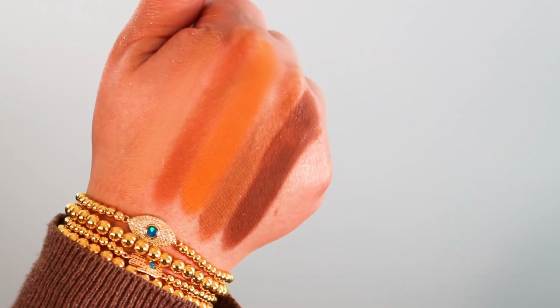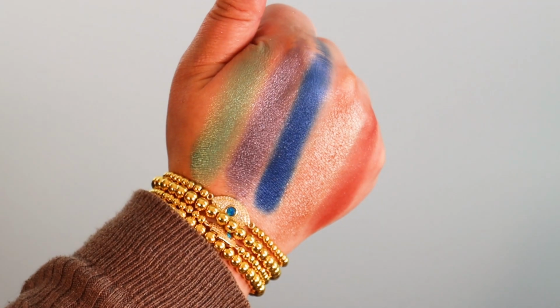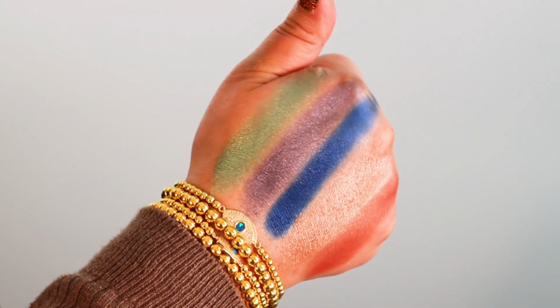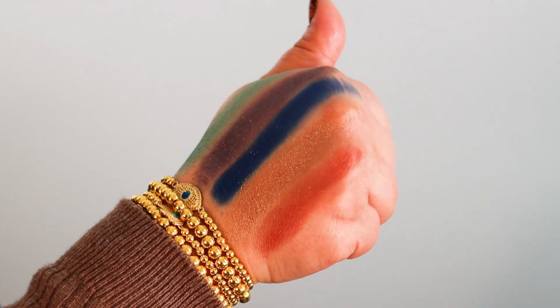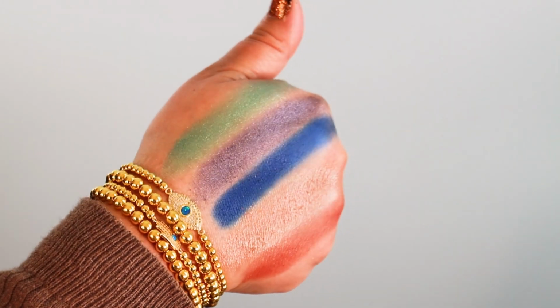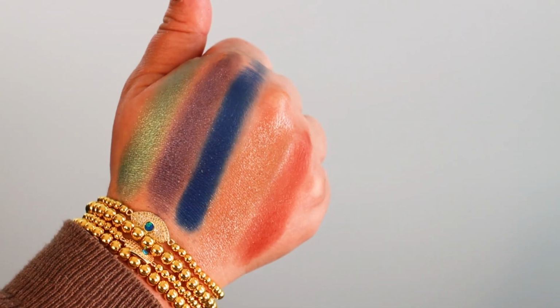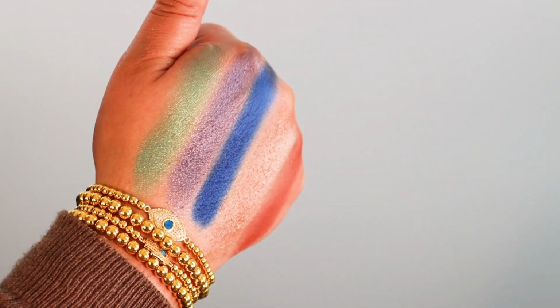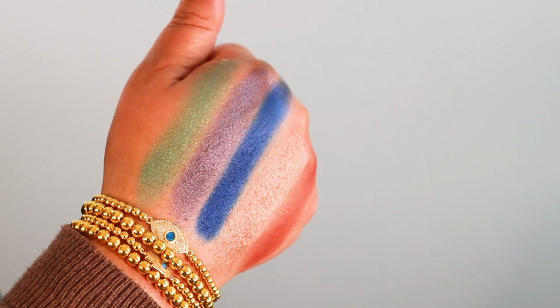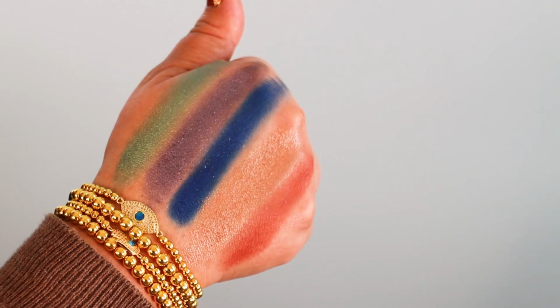Famous, a warm brick matte. Merciful, emerald shimmer with silver and gold micro shimmer. Genius is an iris purple shimmer with blue and pink micro shimmer. Soaring is an ultramarine blue metallic. Protector is a burnt red with green shift and green micro shimmer. And Sonic Bloom is a brick red matte with gold micro shimmer. And again, the palette retails for $65. So let's just dive right in and create a look with this new palette.